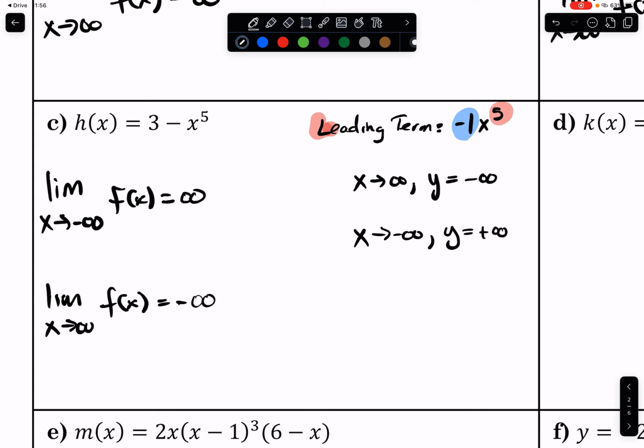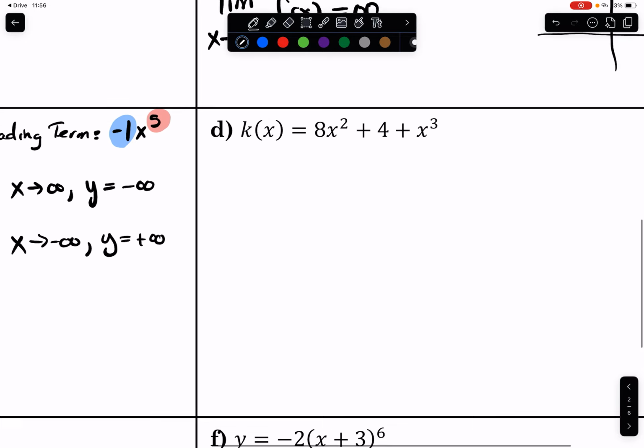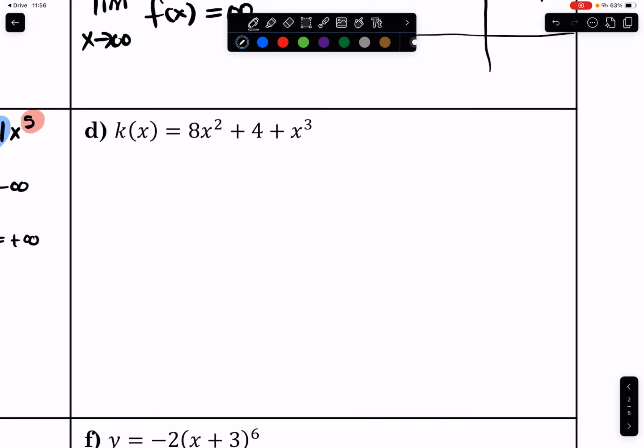Let's do one more example. This example right here has a lot of terms. It has 3 terms, and we need to first identify what the leading term is. So we'll look for the term that has the highest exponent. So this has exponent of 2. Let me highlight in yellow. Exponent of 2, exponent of 3. And obviously this one doesn't have an x because that's x to the 0. So we only care about those two really. This one is higher than that one. So our leading term is going to be 1 x to the third power.